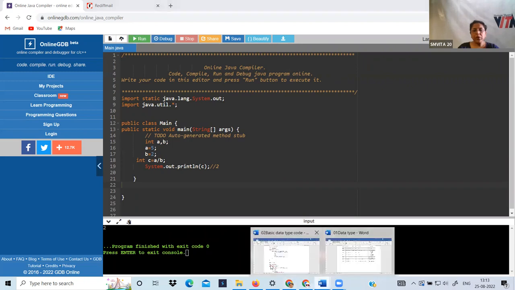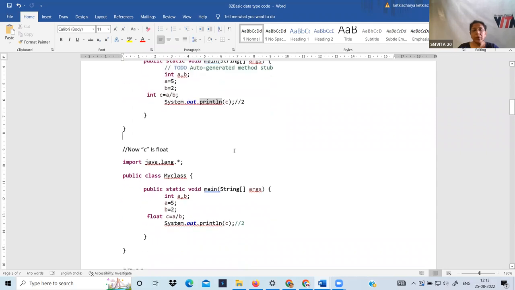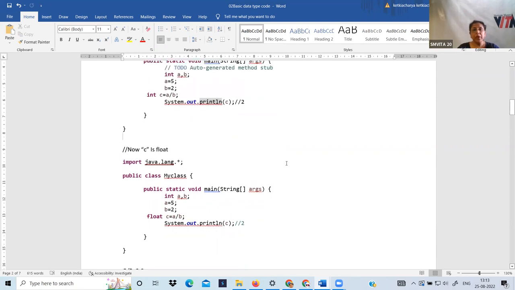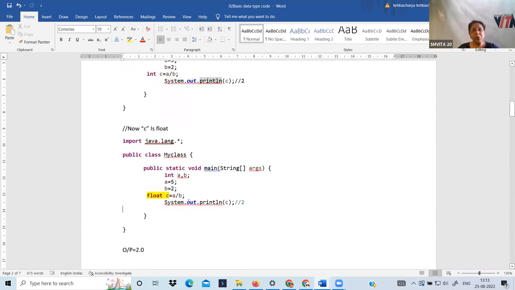Now, the second question that comes up in your mind is, ma'am, in school, this is not correct. It should give you the result 2.5. 5 divided by 2, 2.5. Now, the point that comes up in your mind is, can I declare C as a float? Yes, but that will not change your rule. The rule is calculation between int and int result will be int. And if you try to store int into float, it is type promotion. So here also, your output will be 2.0.